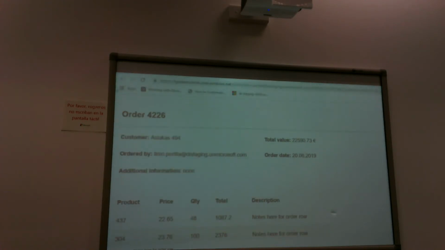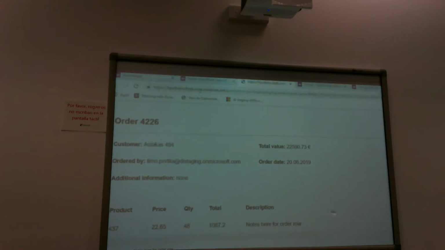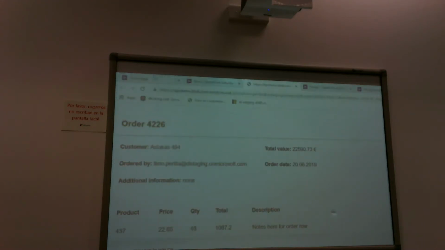Okay, and how is this done? This is actually an HTML file, and it's living in blob storage. But how the heck did I do it?